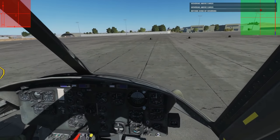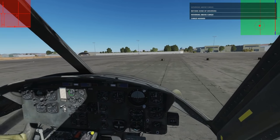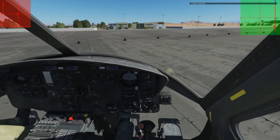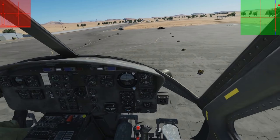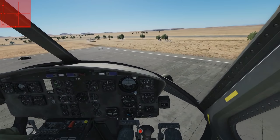Forward. In position. You are hooked. Okay, I've got it hooked, finally. Up we go, let's try not to drag this thing. Take tension. The line is tight. And we've got it. 3 meters off the ground.